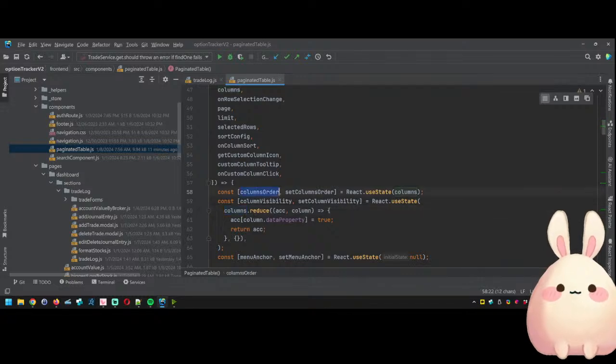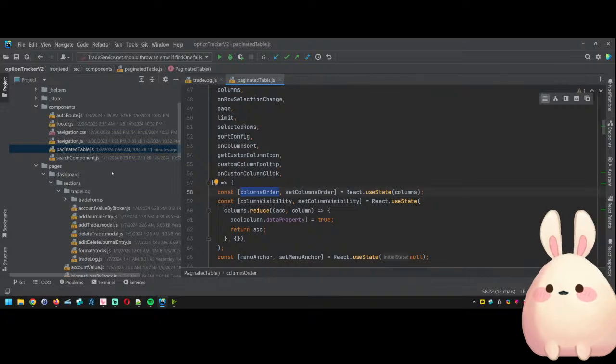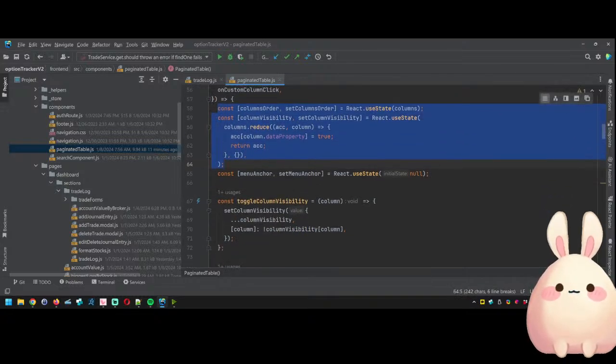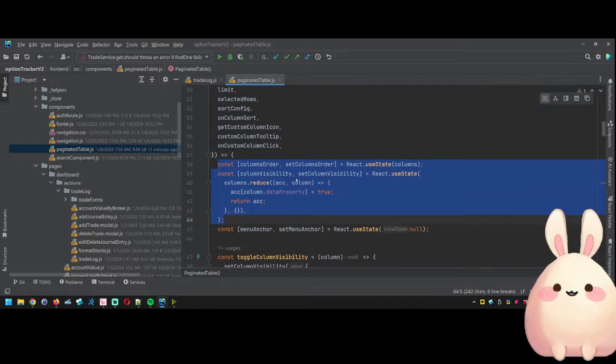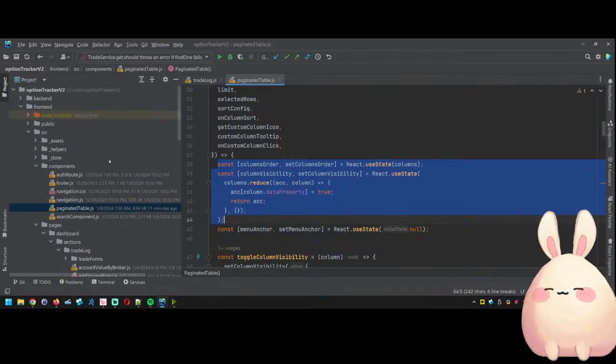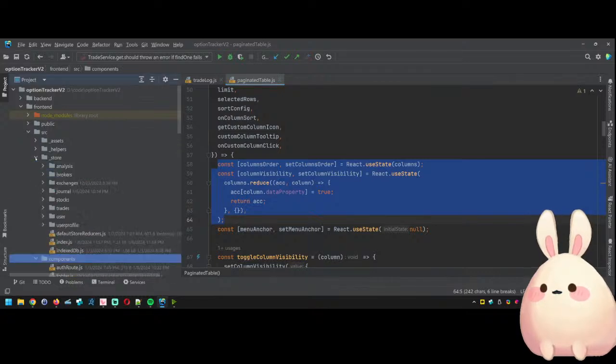So yeah, we have column order and set columns order. So we're going to need to take basically these two state variables and move them into our slice, and then have it so that they can be written.